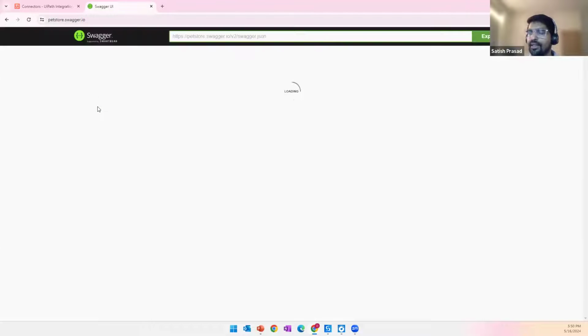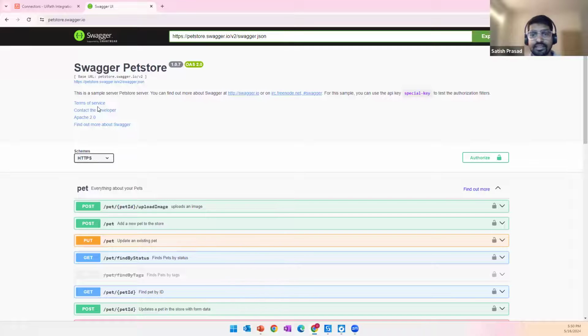Usually, whenever you want to build a custom connector, the first thing that you need to have is Swagger documentation. If that is available, well and good. The other way of doing it, you have a Postman JSON file, because in many companies Postman is being used for testing the APIs, and Postman collections are mostly available in the organization. So using the Postman collection file or the Swagger documentation URL, you should be able to build a custom connector pretty fast. Or if you don't have these two, you can still do it, but that will take more time. It's not that you can't do that, right?